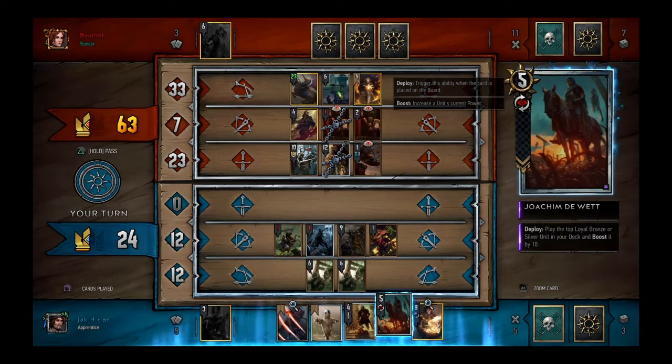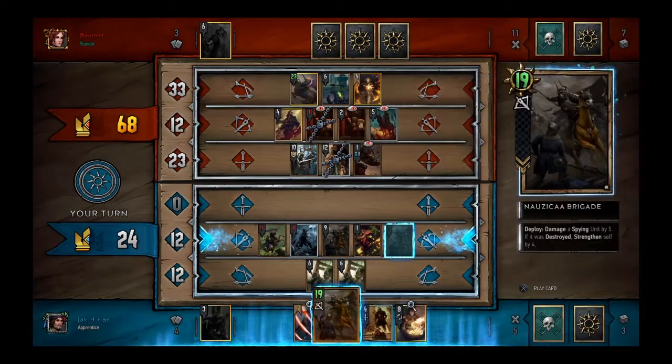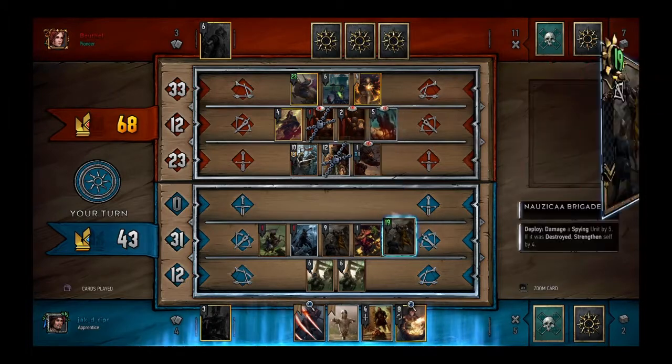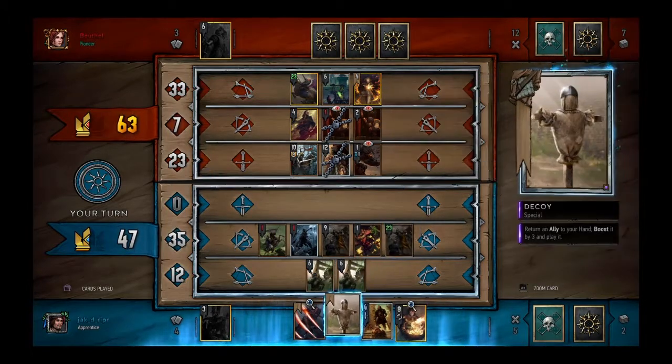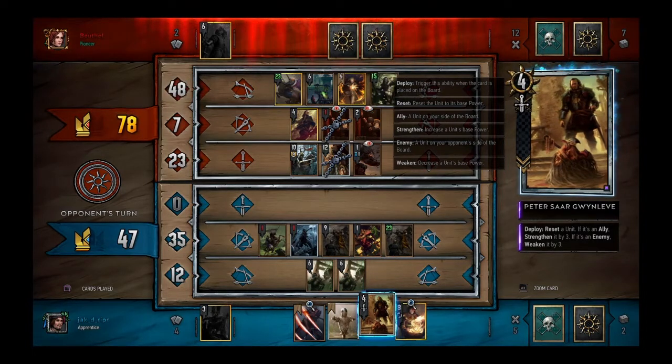I'm not sure what I'm thinking of here. Oh, I think I was trying to remember if he had played his Peter yet, because Peter was another really cool answer. So yeah, we were keen there, pull a 19 strength, kill the 5 strength, and then get buffed by 4. It's an insane play. So here I hit him for 10.